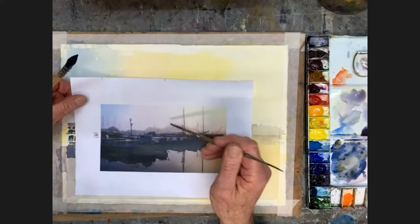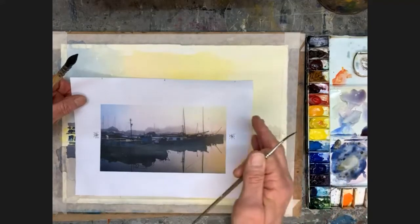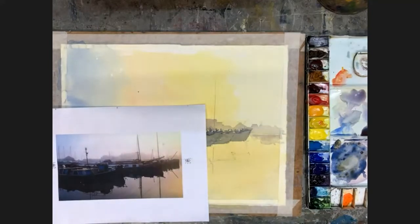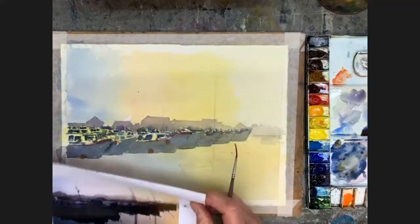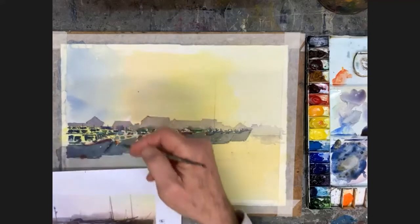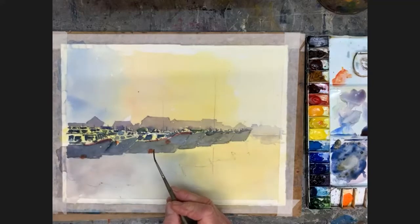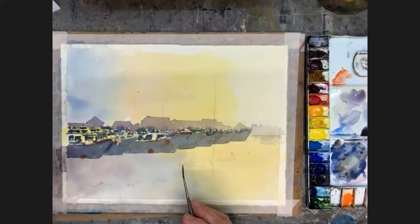And the detail is going to vary between really light tones and colors, where you see some of these masts which have been blotted out by the rising sun. I'll put those in, and if they're too dark, I'll probably end up with a bit of tissue just dabbing them off. But I'm going to work with these masts in the background, so light. I'll come forward and do some of the darker masts, and then I'm also going to bring in some of the little details here, and hopefully that will become clear. Again, a lot of this is something you'll make up as you go along.